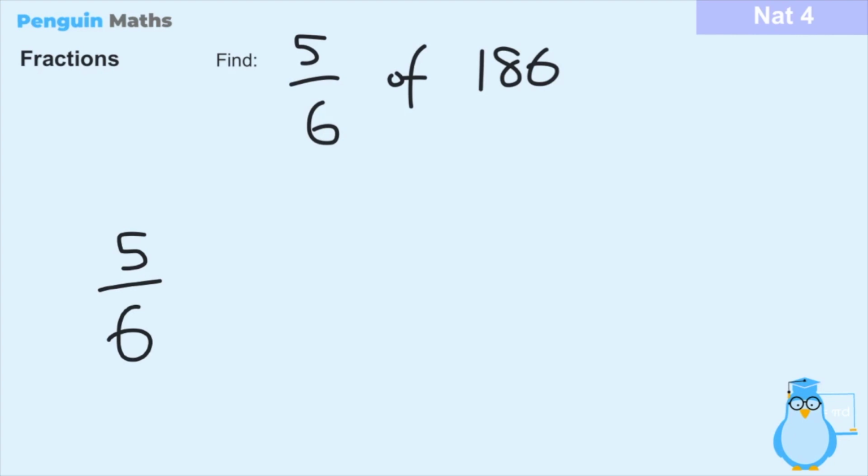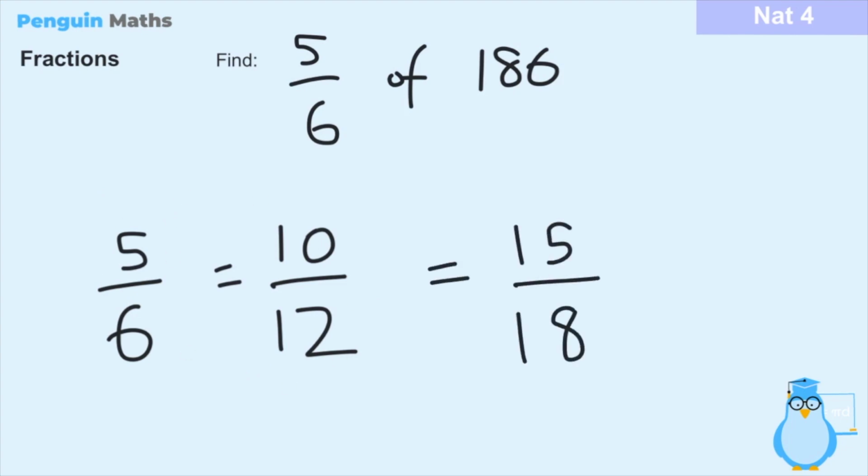Now, just talking about this example, I want to have a look at equivalent fractions, or fractions that are equal to 5/6 but not in the simplest form, so ones that can be simplified to 5/6. And examples of this would be 10/12, because this is just 5 times 2 gives us the 10, and 6 times 2 gives us the 12. So basically the 10/12 can be simplified to give 5/6, but both of them are equal. We could also say 15/18 is equal to both of these as well, because 5 times 3 gives us the 15 and 6 times 3 gives us the 18.